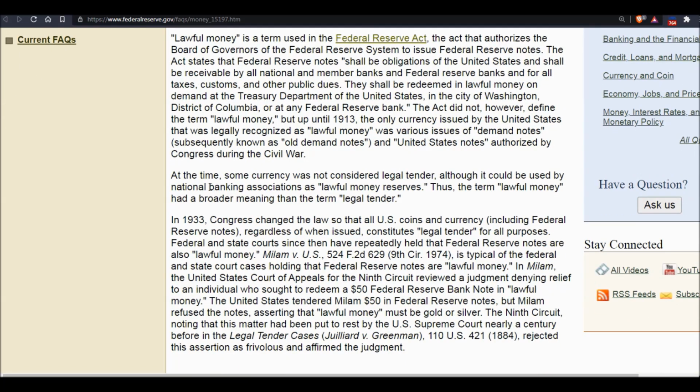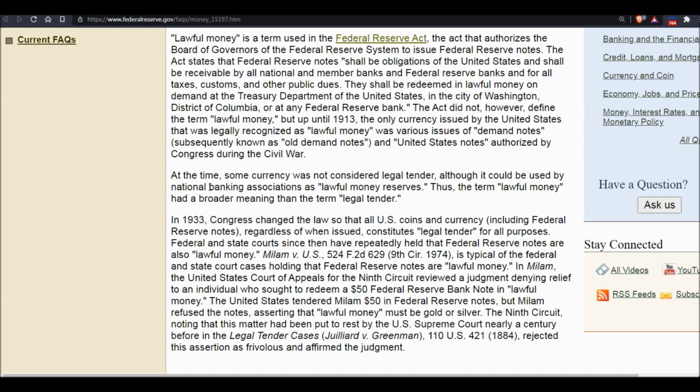Let's read it. Remember, all this is admissible evidence. This is an official publication from an official website, Federal Reserve dot gov. So, believe it or not, for those of you who do promissory notes, you might want to just keep this for your record in case something comes back at you.